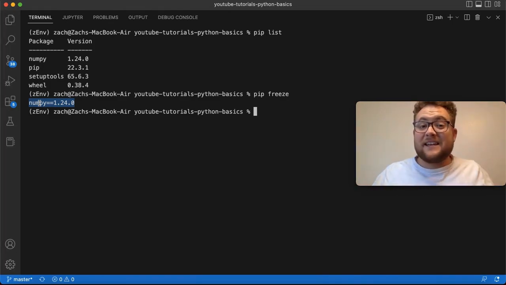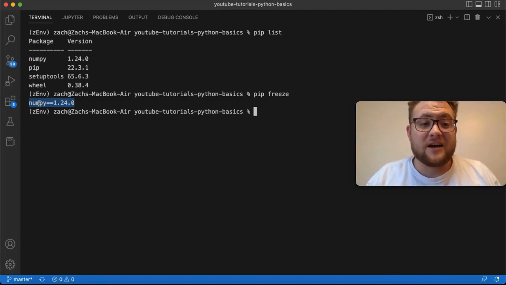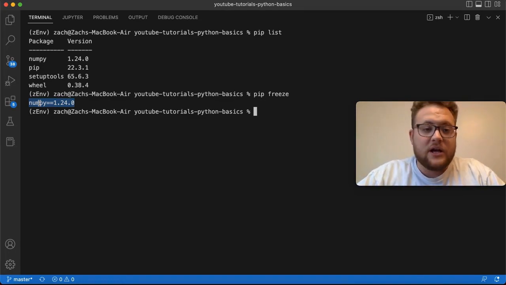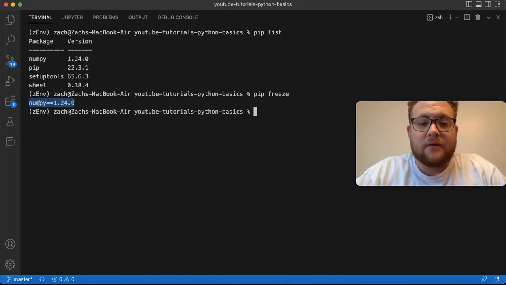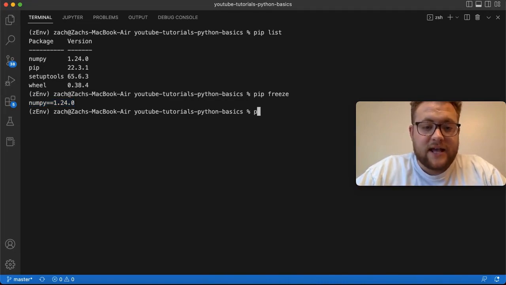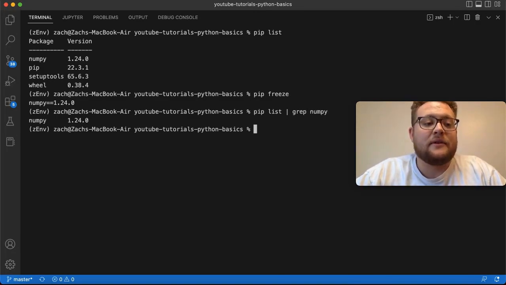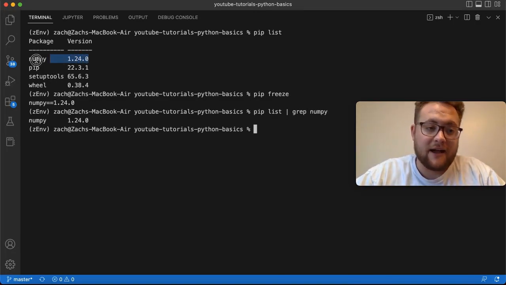So basically that's it. These are the methods, and this is how you can check whether or not a Python package is installed. I mean, you can get a little bit more fancy, I guess, if you're on a terminal in Linux or a Mac like I am. Basically, you could say pip list, and then I could pipe that into grep and search for, say, NumPy, and then this will just give me that line right there, right?